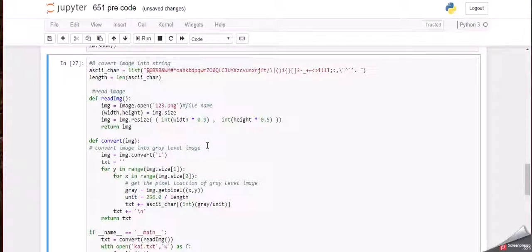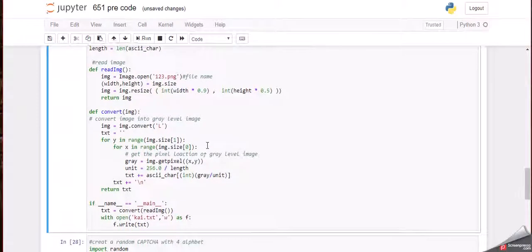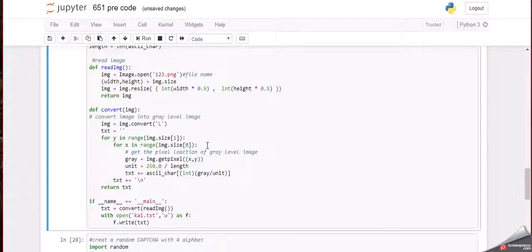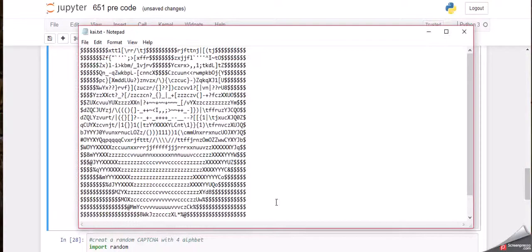And then the next function converts the original image into a grey level image and also gets the location of the pixels in that grey level image. Finally, we transfer every pixel into our characters. So here are the results. You can see there is a small frog contained in our characters. It's really cool stuff we can use to show another format of a picture.